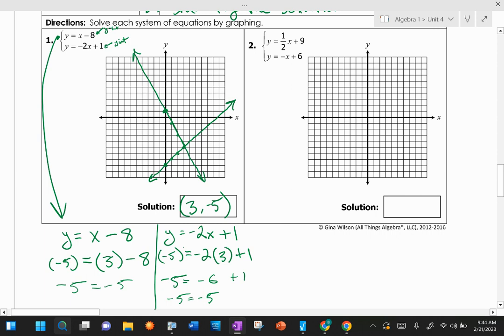Just from walking around, if you have graphing on your IXL skill plans, maybe that's what we focus on for the next couple weeks. You will have to do graphing on the state test.